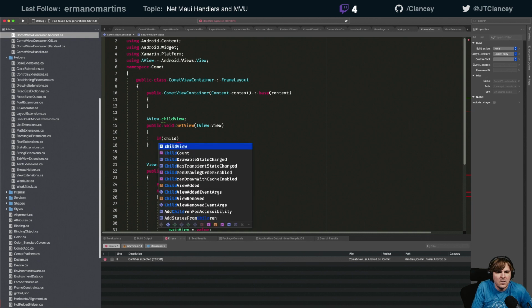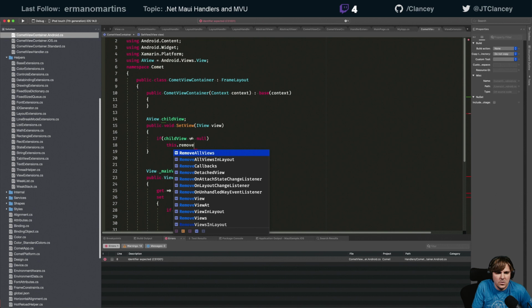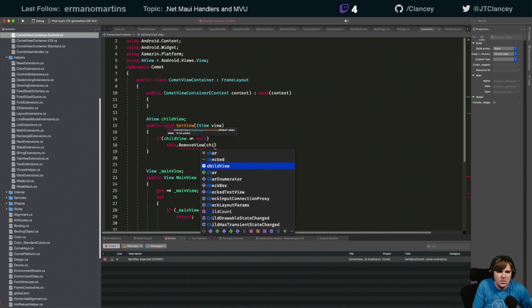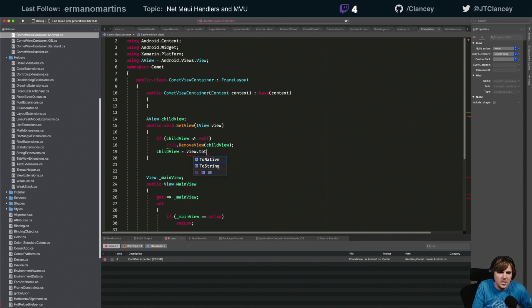If child view is not equal to null, this dot remove view child view. Done. Then what we'll do is child view equals view.toNative.